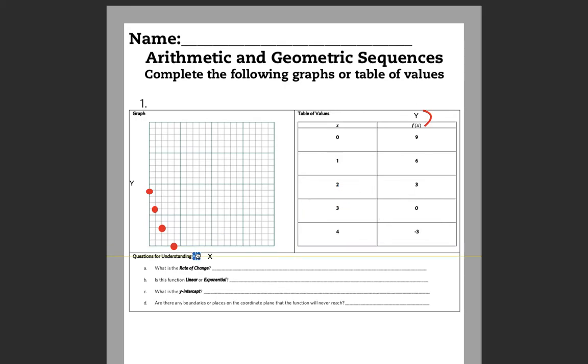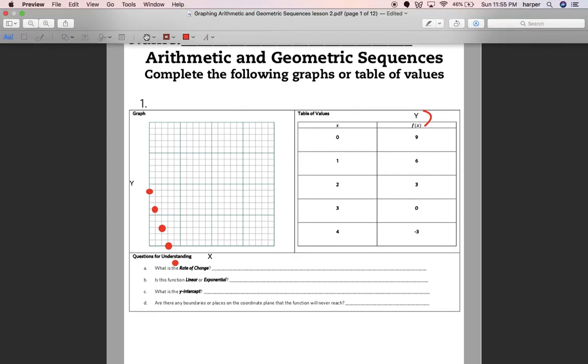Let's see. My dots were not consistent. We need to be on x is 4. Now, this -3, does that mean I go up here? Not quite. When we're dealing with this section of the graph, we're actually in the positive. Since this was 0, remember negative numbers are below 0, so we have to find a place below 0 that would make sense. So I'm going to pop it right there. That looks like it makes sense to me.